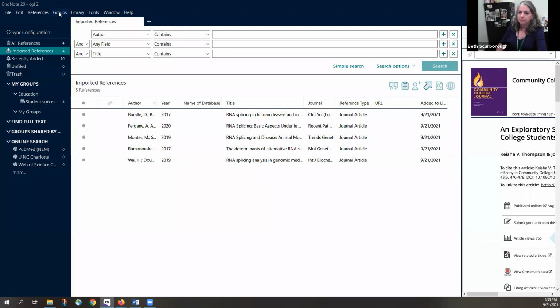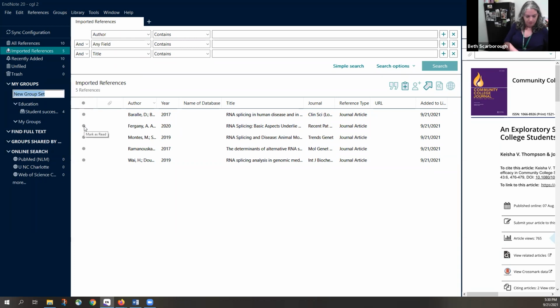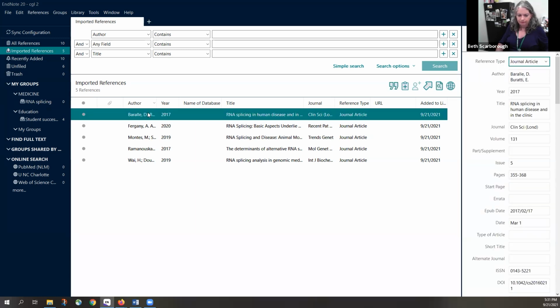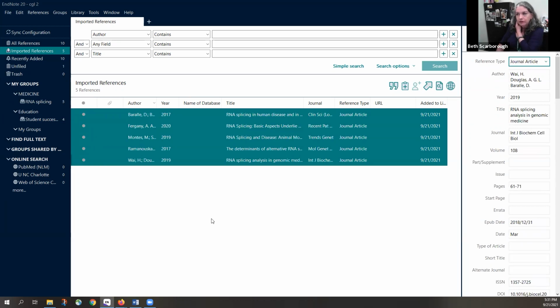So I'm going to go back up here at the top, groups, create a group set. I'm just going to call this medicine. And then I'm going to make a group to go in there, create a group, splicing. And then I can take these references and drag them into that library.